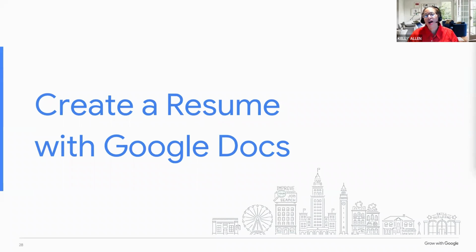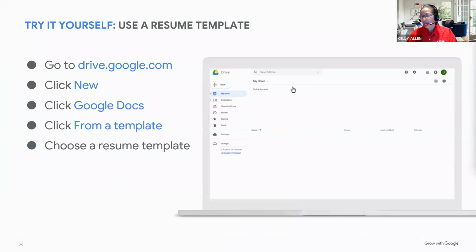So as you know, templates are a pattern that you use as a guide. They provide design elements and formatting that you can use as a starting point for your projects. They can also keep font size and styles consistent throughout the document. Google Docs offers tons of free professional resume templates to get you started. The layout, the fonts, the colors are different for each template, but they all contain the same basic information you'll need for your resume. So your contact information, your skills, your experience, your education, as well as your accomplishments and projects you completed. So after you've selected a template, you can customize it from there. So that's what we're going to be working on next.